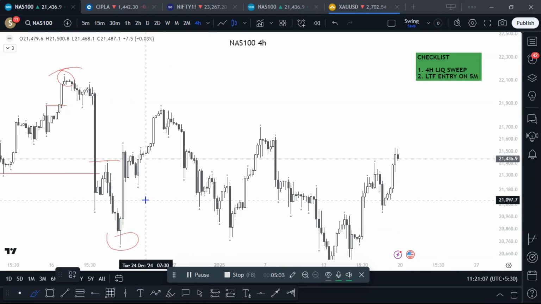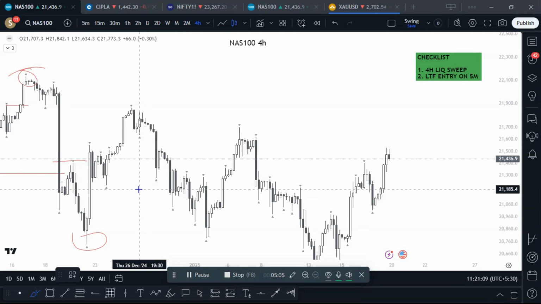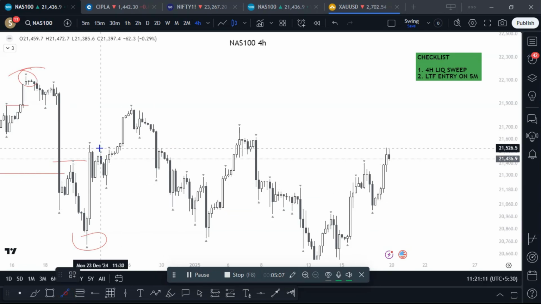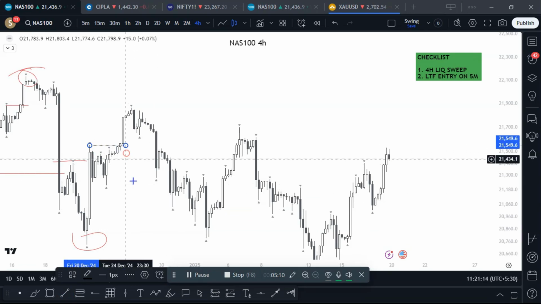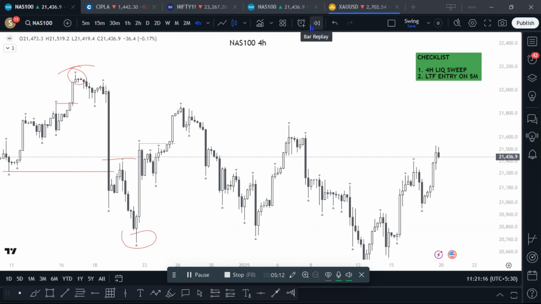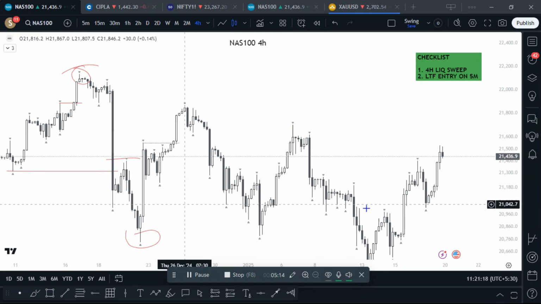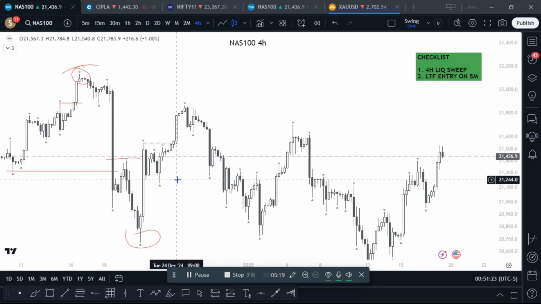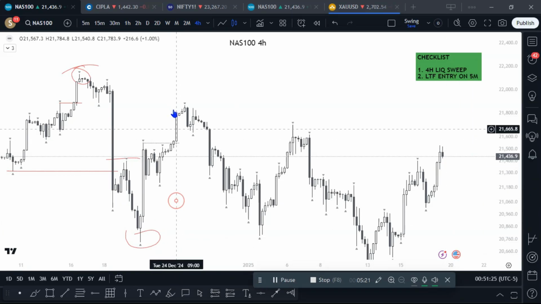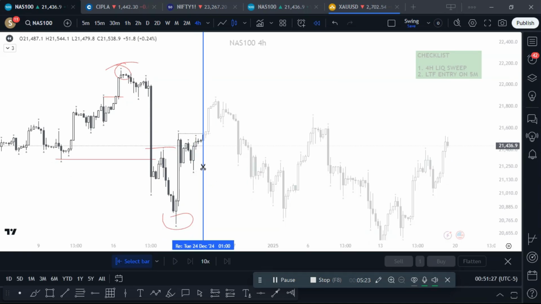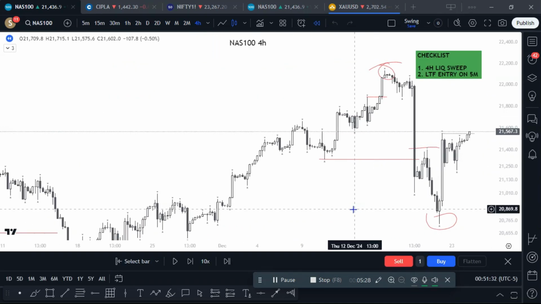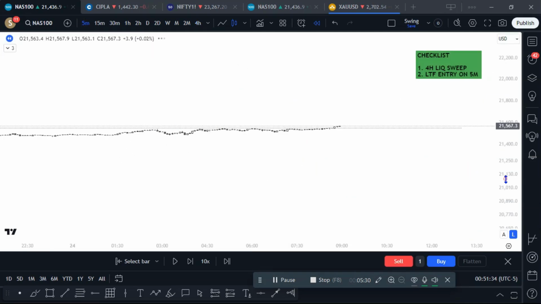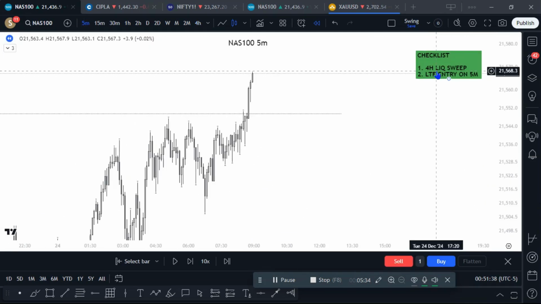After the range has been built, we will check the fractals. So in this case, price grabbed these fractals, right, and we trade after 8:30 New York time. This is a very important point. So in this case, price grabbed liquidity here, right. We will go back to the chart. We will jump to the 5-minute chart. Why? Because the liquidity sweep has been done.